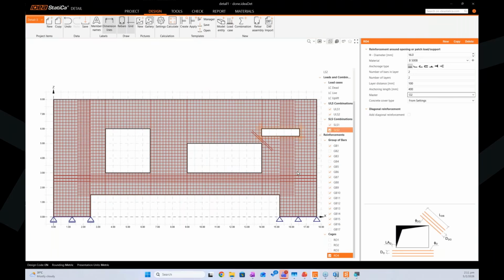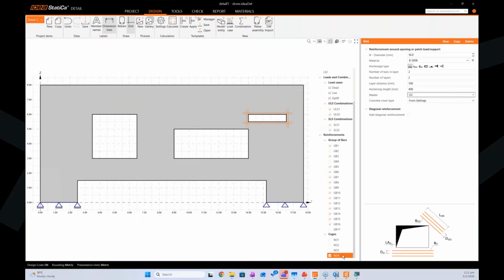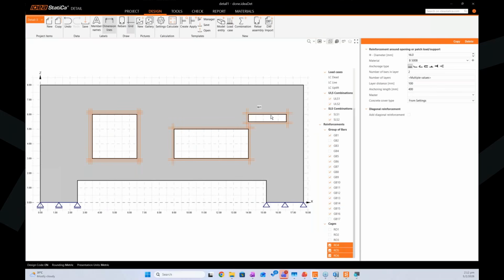If you really cannot see the rebar that you're modeling, you can turn off all other rebars by clicking this one here. Once you have it, I just copy it and change to O3, which is this one. I just put the same standard rebar. And for the last one, I'll put a little bit more, because in my previous analysis it showed failure. Then I'll change it to O4. If you want to see all the rebar that you have just modeled, you can do multi-select, and that's it, rebar around the opening. Then I'll click run again, and we'll see the analysis result.